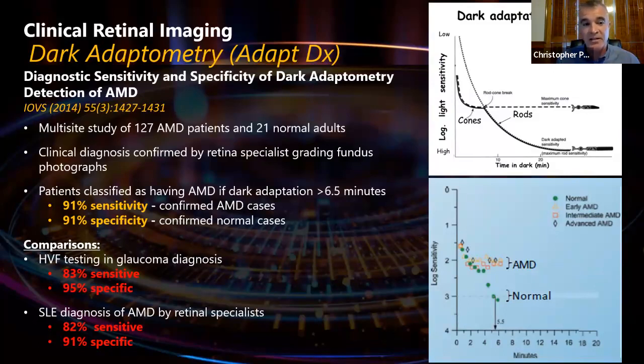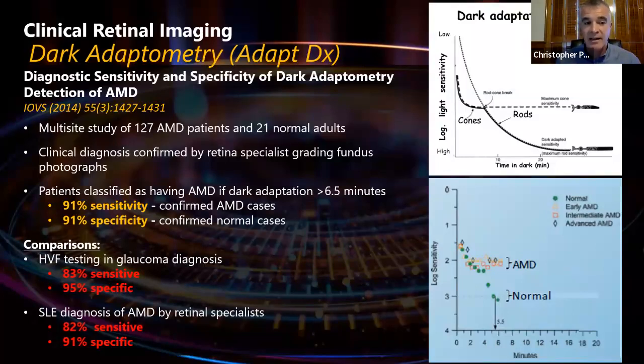And for comparisons, you can see the sensitivity and specificity. It was 91 specific and 91 sensitive. And that just sounds good off the bat. But if you compare that to what we use every day, Humphrey Visual Field, it's not as sensitive, a little more specific, but Humphrey Visual Field is a gold standard. Virtually none of us would manage an open angle or a glaucoma patient without a Humphrey Visual Field. You wouldn't manage hydroxychloroquine or a Plaquenil patient without a Humphrey Visual Field.